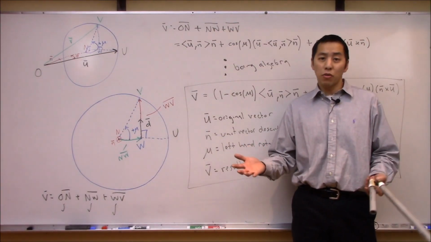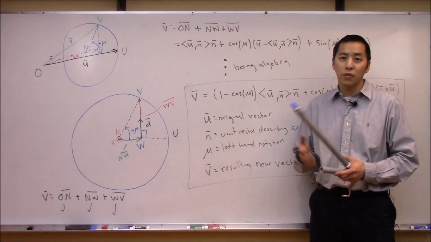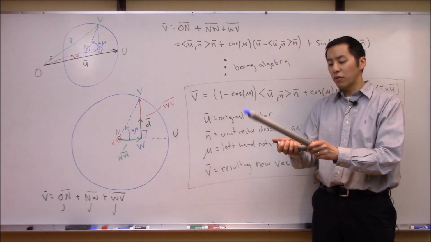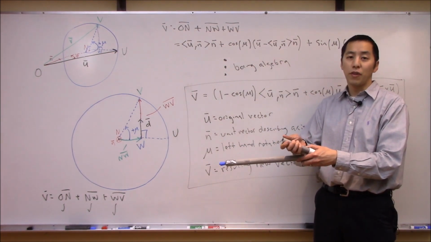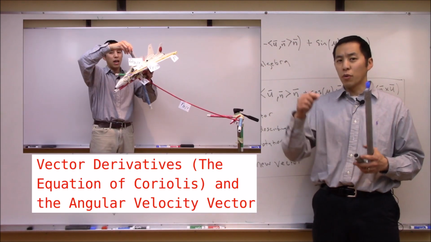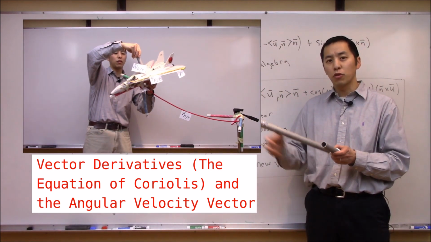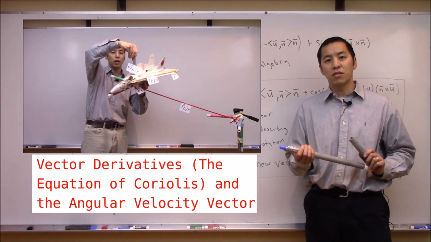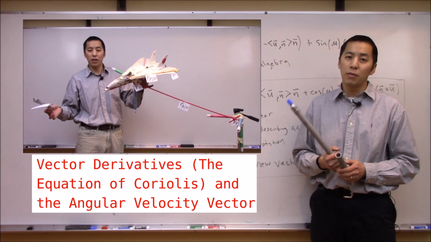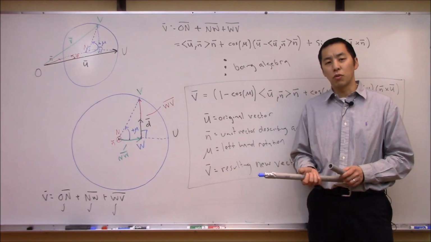Okay, so that was great. I think we showed now why Goldstein's rotation of a vector formula is helpful, because it's going to allow us to take some vector u, rotate it about some vector n, and generate a new vector. So I hope this was interesting. Please join us for our next video where we're going to apply this directly to see how vectors change from different perspectives. We're going to see that this leads to a discussion of the equation of Coriolis, and further down the line we're going to be able to use some of these tools that we built up when we want to look at velocity and acceleration in rotating frames.